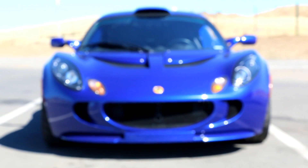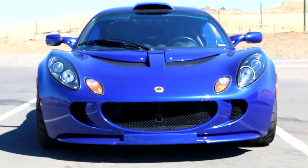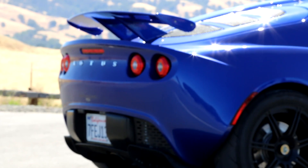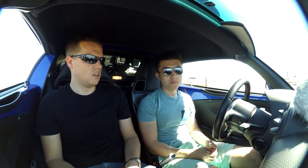You used to have a Lotus Evora S that you recently sold — so where do the two cars fit in your lineup? This is a fun car for every now and then, take it to the canyon roads or mess around. It's not exactly a daily driver, although some people do. The Evora S is more of a luxury GT — I actually daily drove that one.